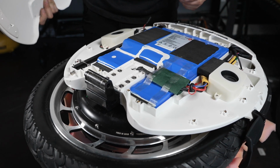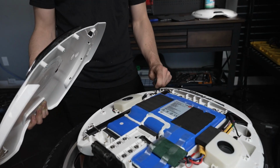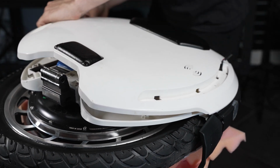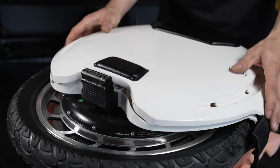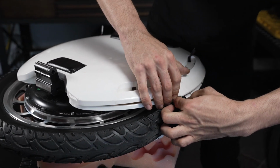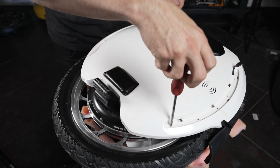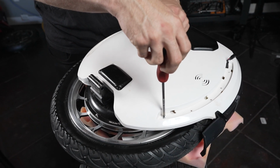Now that your trolley rails are in on both sides, let's go ahead and put the side panels back on. When putting them on, be sure that your LED wires get slid through, so that way you can plug them back in. When tightening the screws back in, it is best to go from one side to the other, so that way the plastics tighten evenly and aren't warped to one side.